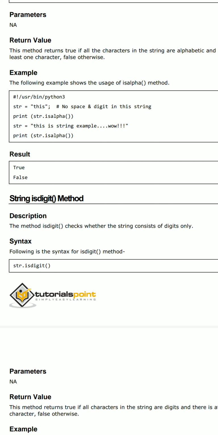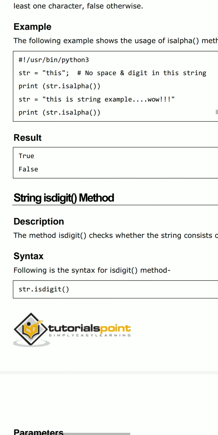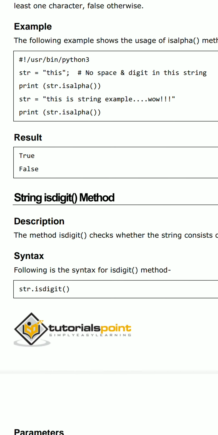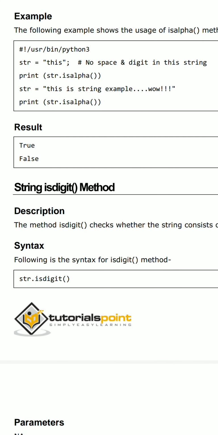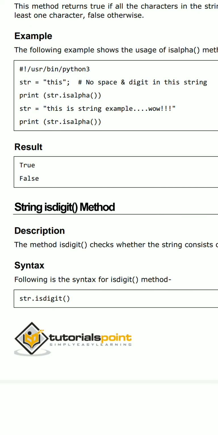Then we have taken a small example. I have taken a string equal to "this" and printed string dot isalpha. Then I have taken another string, "this is string example", and applied the method string dot isalpha. For the string "this", the isalpha method returns true. Why?